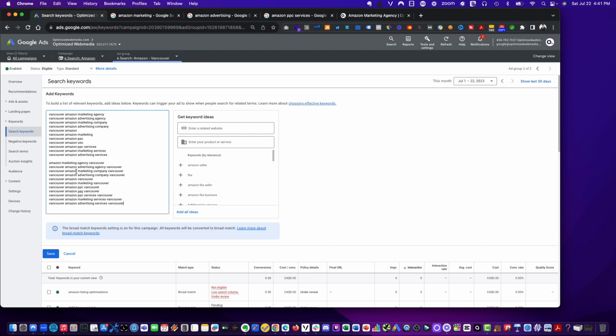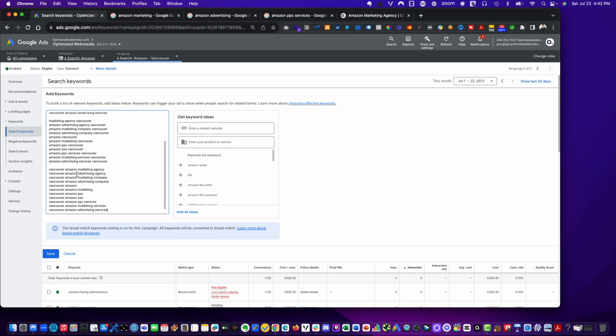Some other keywords I actually wanted to add in the other ones are around number one and best. So I'll add that afterwards, after I build up this. Okay, best. All right.